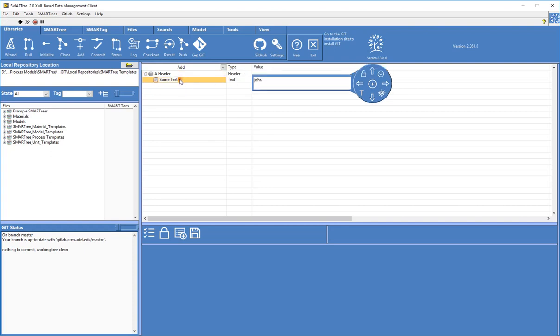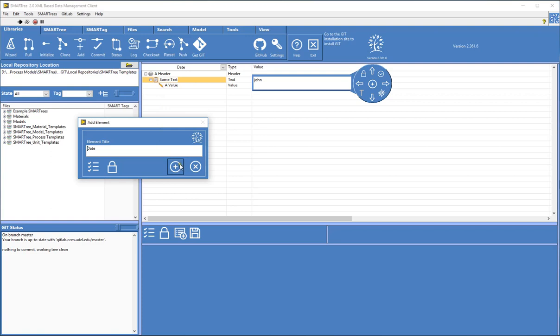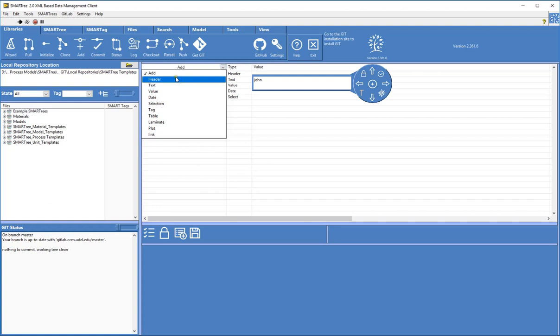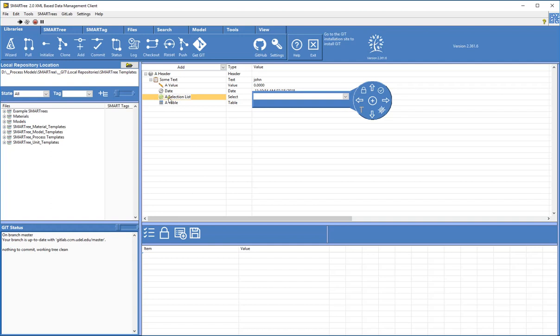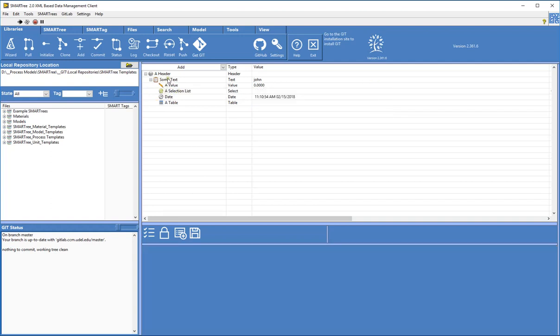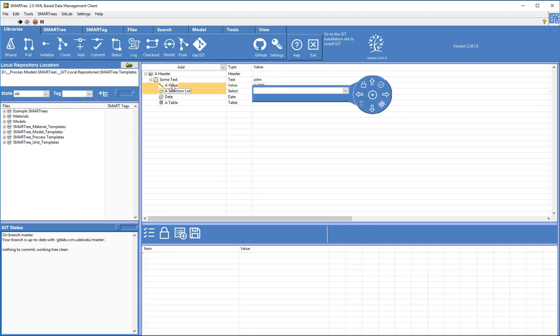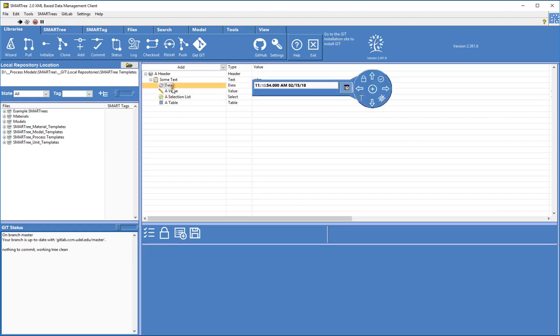And once you click on any other item in the tree, that information is saved to the element that you're working on. So let's add some more information. Here you can click on this and say I would like to add a value, and I may want to add a date, for instance. I'll just add a date, and maybe a selection, a drop-down selection, and finally maybe a table. We'll just add a table. So these are some simple elements. You can drag them around, organize them any way you like. You can drag multiple elements, and just shift them any way you like.